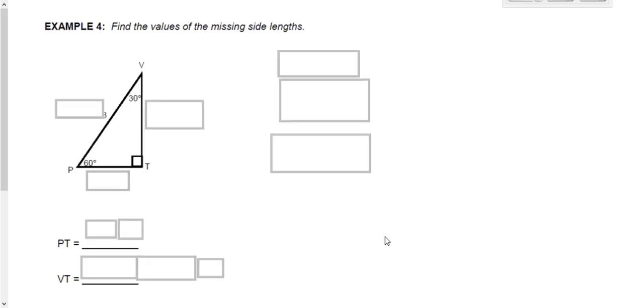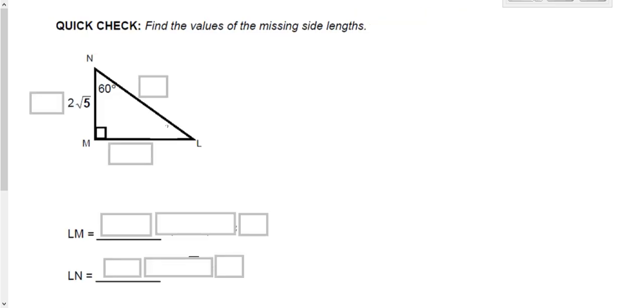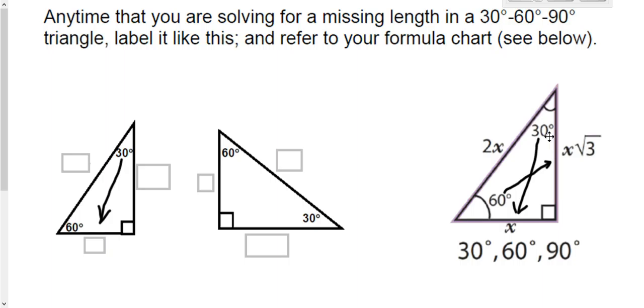So that's the end of these examples. You got plenty of practice problems to do, but as you can see, they're not that tough. Go back to your original little chart here. Keep this picture handy to remind you, opposite the 30 is the x side. Opposite the 60-degree angle is the x times the square root of 3 side. Remember, don't put the square root of 2 like yesterday's 45, 45, 90 triangles. There will be one where they mix the 2 triangles, so you might have to remember that. Then the hypotenuse, 2x side.